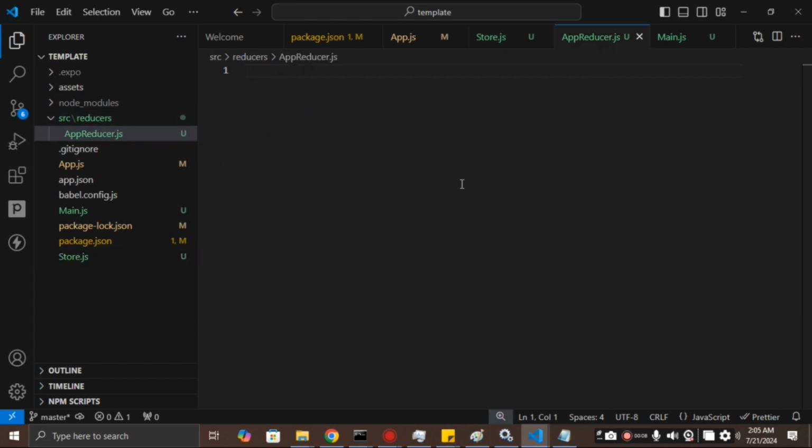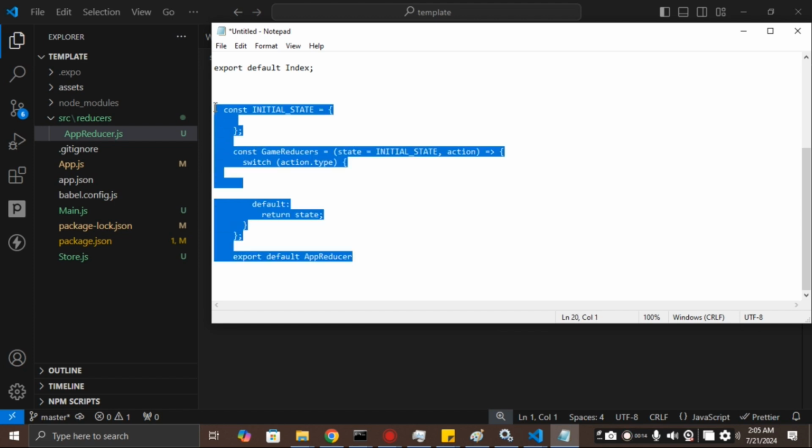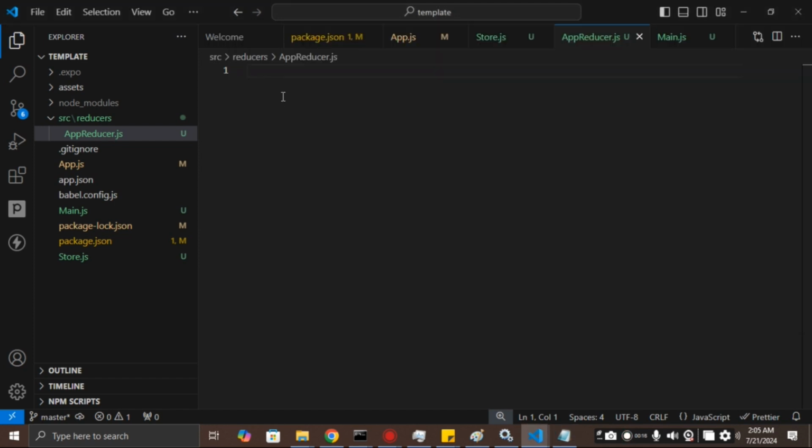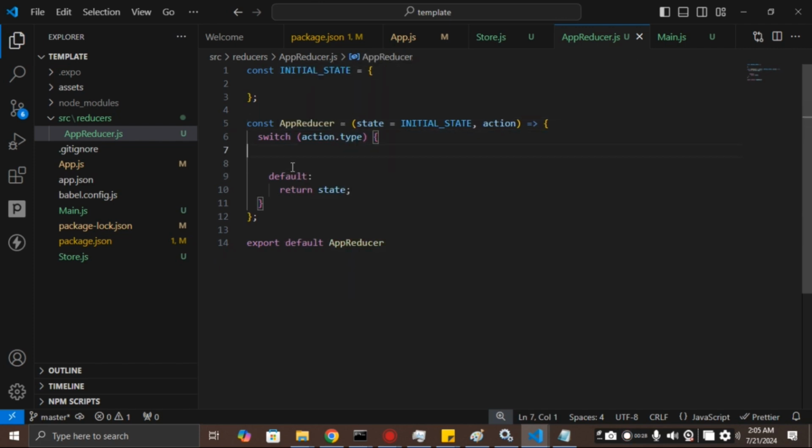let's just create our app reducer code. I'll copy this one here, which I've already created, and paste it in. It's called app reducer.